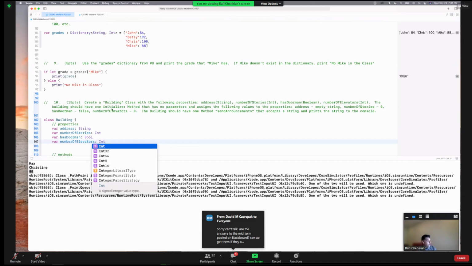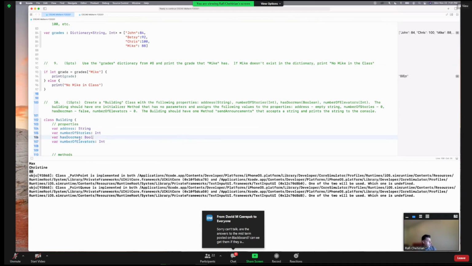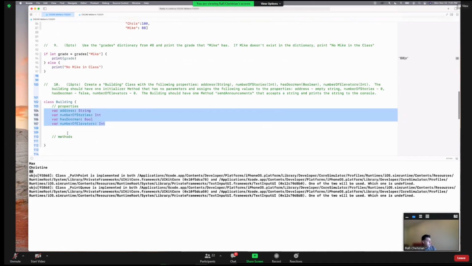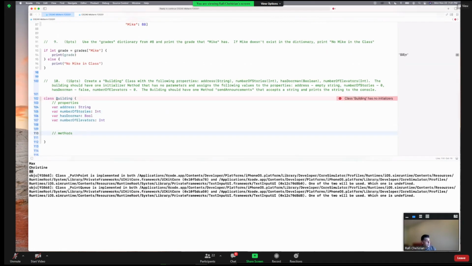The building should have one. So those are my properties. I asked for 4 properties. So that's the declaration of the 4 properties.